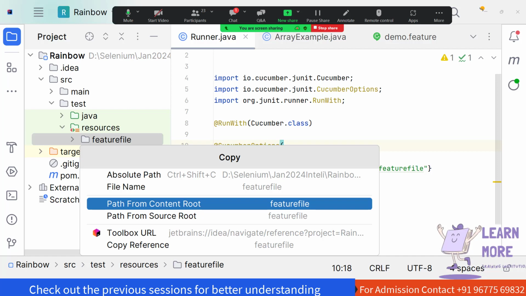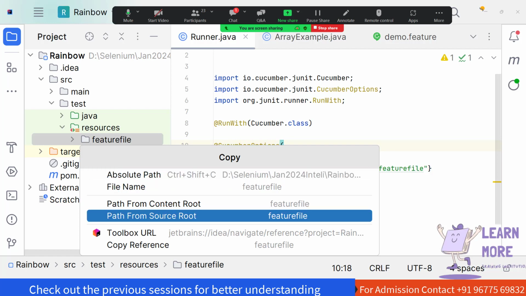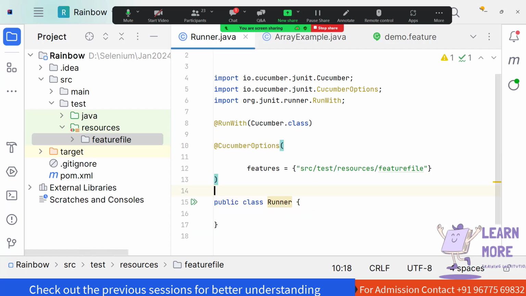In my system it is not showing the content path, but the content path will always start from the source. If it starts from the source folder, you can copy the content path from here and paste it. Or else if the content path is not appearing correctly, you can type it manually, starting from the source followed by forward slash of test, resources and Java. And as it is an array, we can even add multiple paths. In the future we may add multiple paths, but now as we have created only one path, I'm just mapping this particular path.